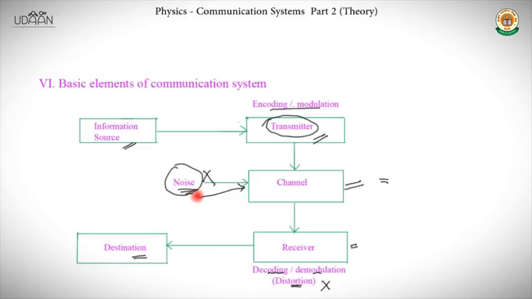This noise thing is always removed, and people wonder what is coming from outside. So you need to remember these terms properly and the order in which they come, because if you do not remember the order and you remember the terms, you might get confused if these arrows are changed. Right, the order actually makes logical sense. There's nothing you have to remember here. If you look at it logically, you'll get to know that after the information source, obviously the transmitter is going to come, then the channel, then the receiver, and the final destination.